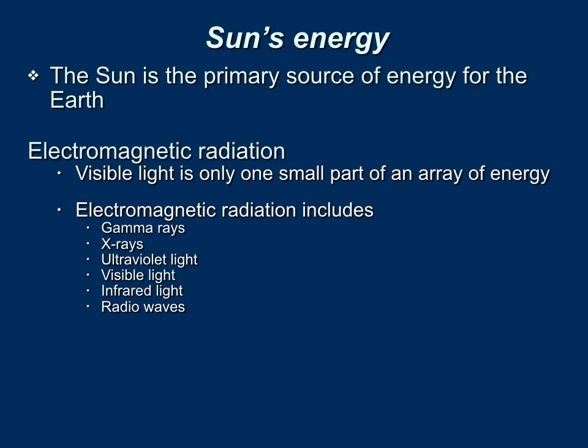All right, now you guys, this is just kind of a wrap-it-up type slide, because we're going to be talking a lot about solar energy, and obviously we know visible light, and we're going to be talking quite a bit about visible light later on, because that's really the main source of energy that the sun puts out, and we need it. It really drives photosynthesis and atmospheric and oceanic circulation and things like that. But let's talk about all of the different energy that the sun puts out, and this has to do with wavelength, and we talked about wavelength before.